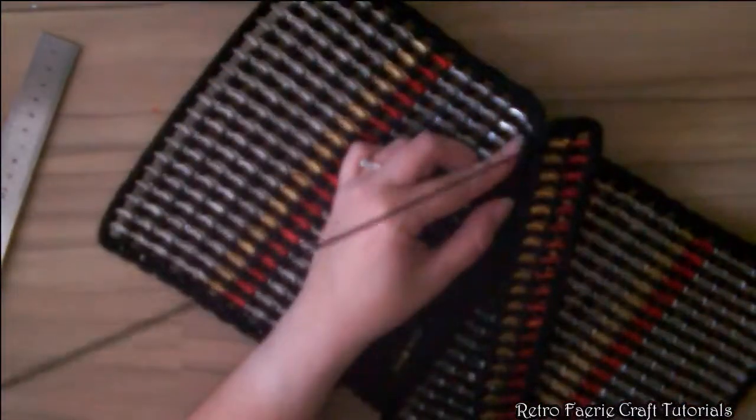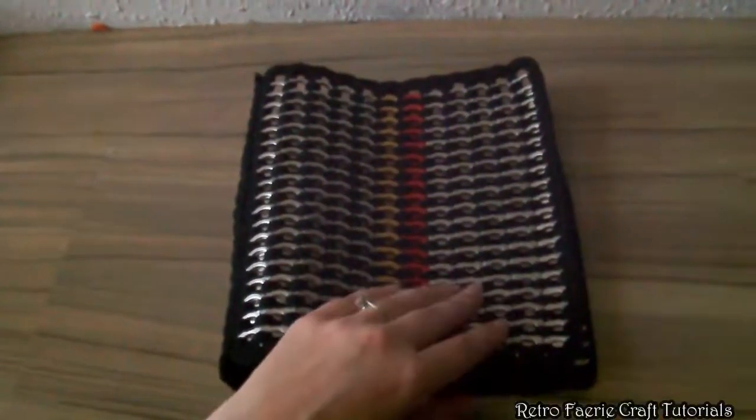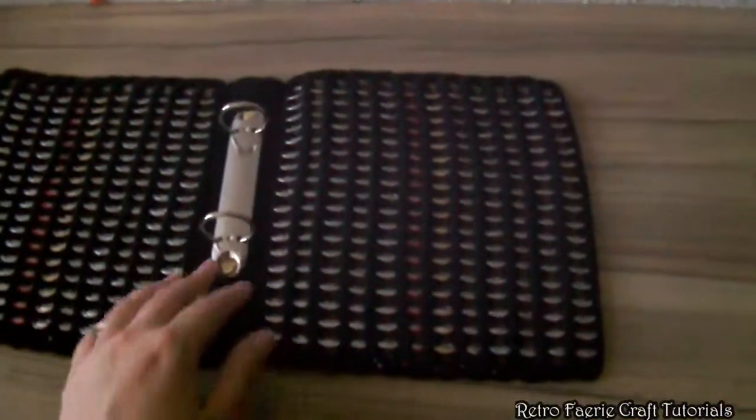So this is actually fiddly to start off with, but once you start, it's easy to carry on. So that's it.